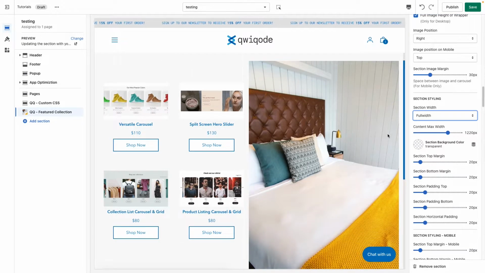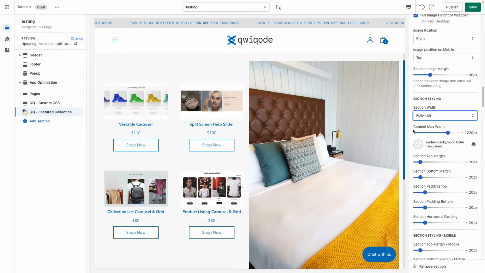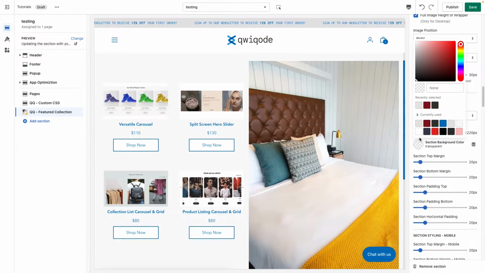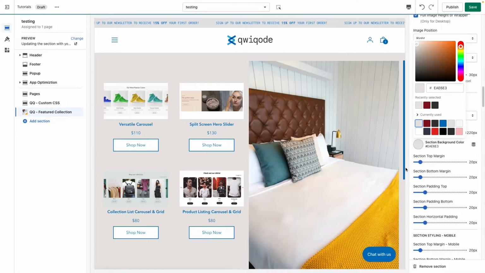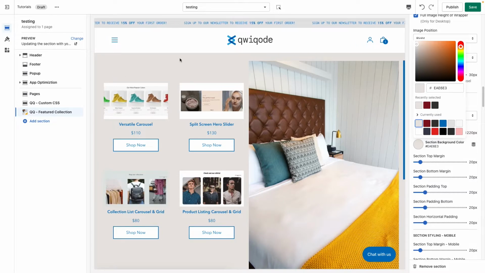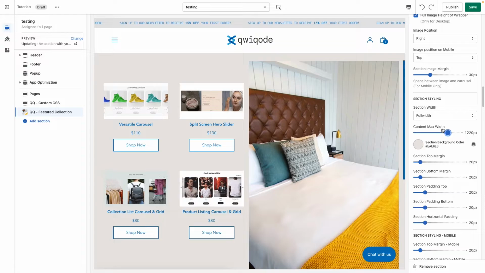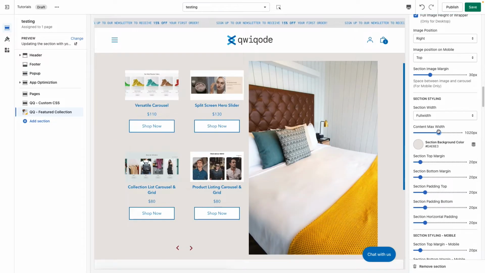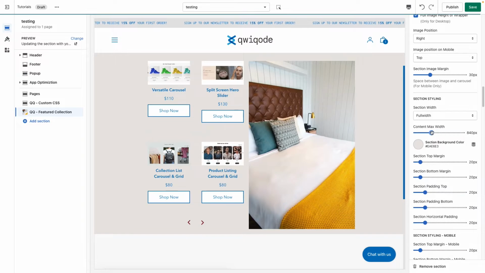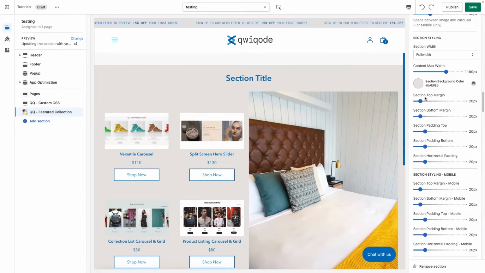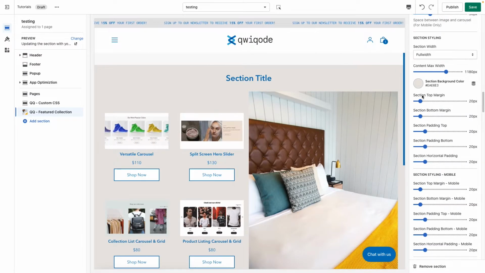Now full width stretches the content out to the edges, but this is mostly seen if you select a background color. So you could see that the background color now goes all the way to the edges. And within that, you can still set the content max width, like that.